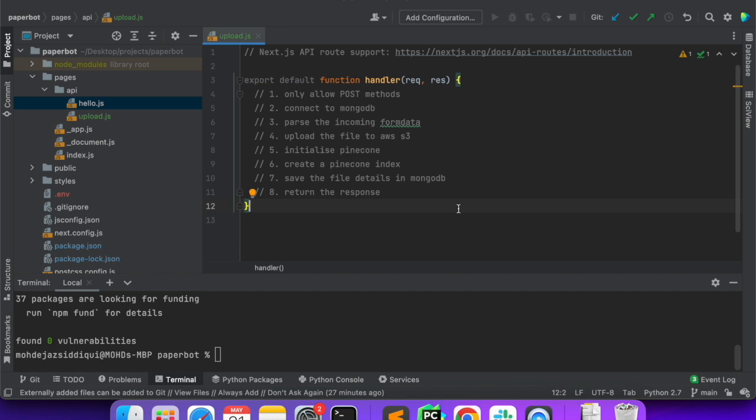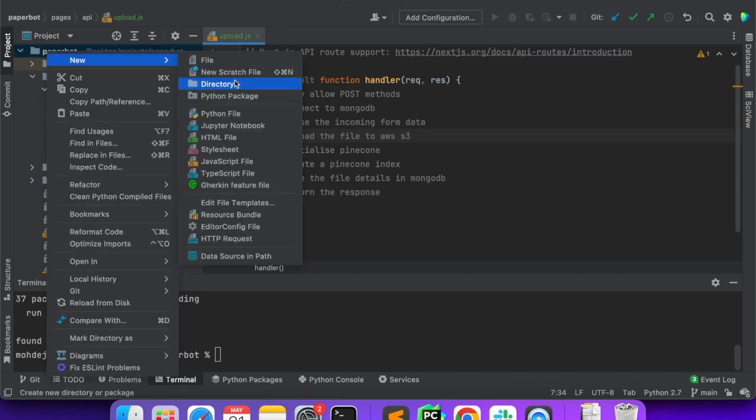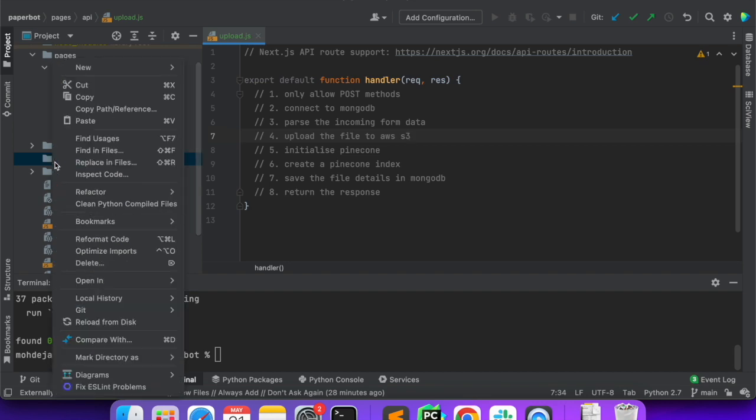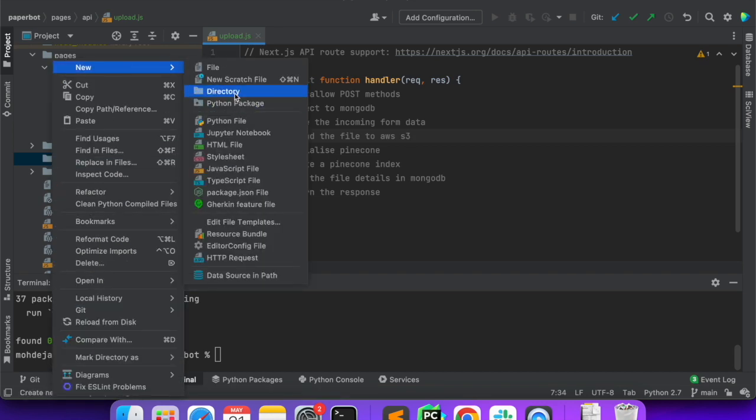Now the thing is, before writing this route, we will write the database connections and other functions which we'll be using here. Like the first one is connecting to MongoDB. So we'll write a function in db.js, and we'll put it somewhere inside a source file. It depends, wherever you want you can create it. So over here I'll just create it now.